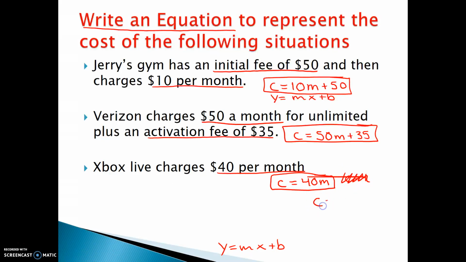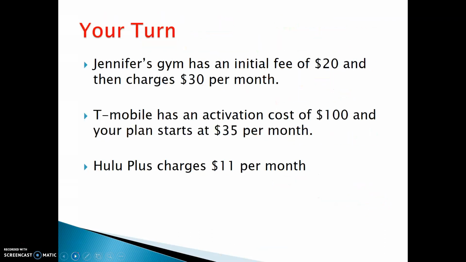But could I put cost is equal to 40M plus 0? Yeah, there's no activation cost, but again, we really don't need that extra plus 0 if it's not there. All right, what I do want you guys to try is the following. So pause the video here, try all three, and then hit resume.